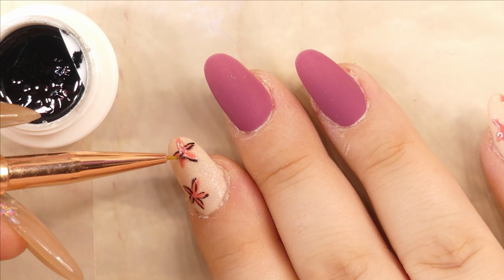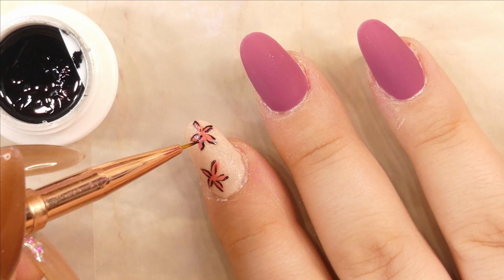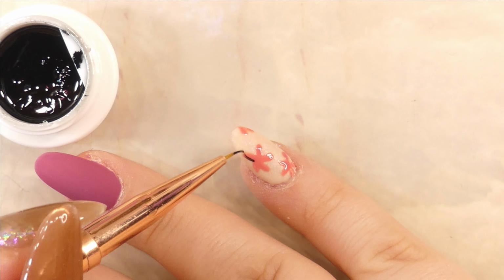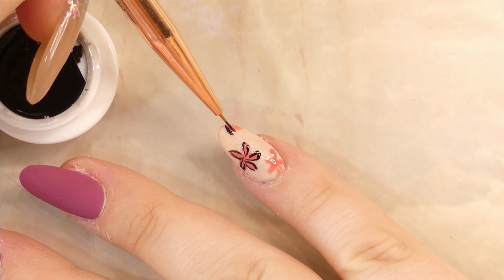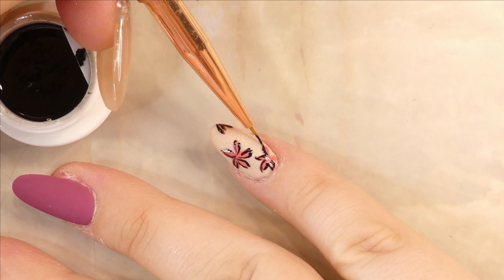You can see that I'm just creating two curved lines from the edge of the petal down to the middle, and that's about it. It's really simple and it looks really cute.